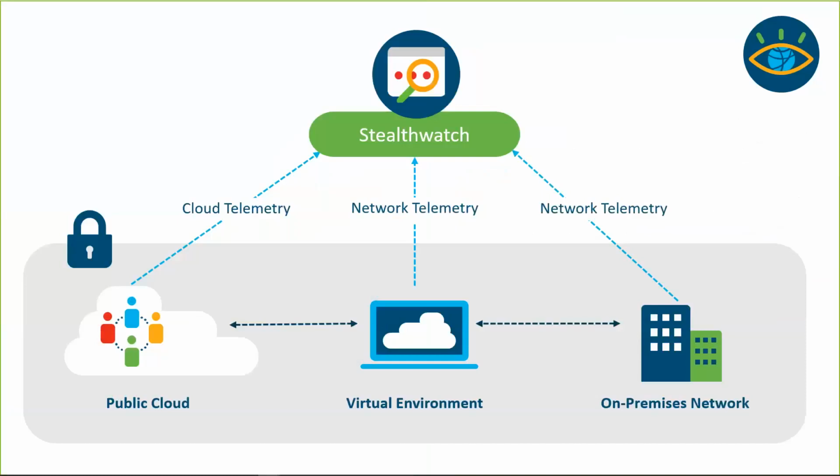So whether it's at your headquarters, your branch networks, whether it's in virtual machines, whether it's containerized environments, whether you're in AWS, GCP, or Azure, we can get network telemetry, cloud telemetry from all those and ingest them into the Stealthwatch console and give you that integrated contextual view. Again, not using sensors or agents. And even when it's a dynamic environment like Kubernetes or the public cloud where we're spinning up machines and spinning up services, we can automatically monitor everything. Even if there are ephemeral resources, if you're using advanced services such as serverless services or something like AWS Lambda, we can monitor even those sorts of environments.